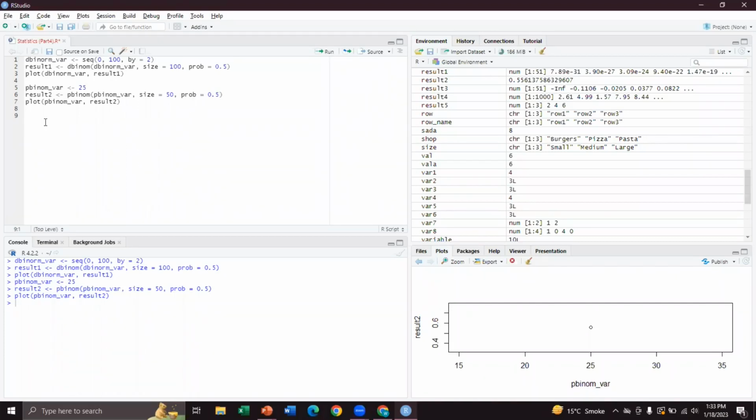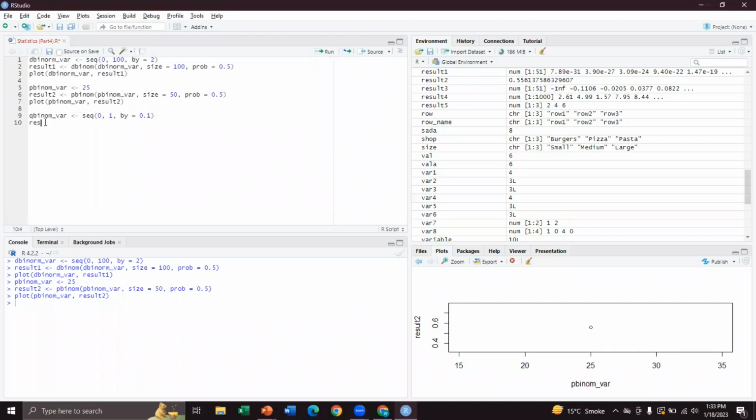Now here I will create a variable with the name of QBI norm var, and inside this variable I create a sequence of values. Let's say I want to see the probability between 0 and 1, and let's increment it by 0.1.